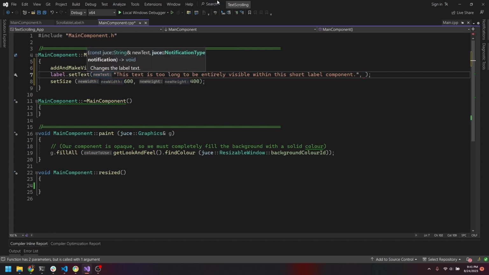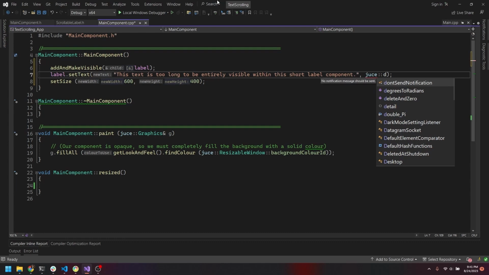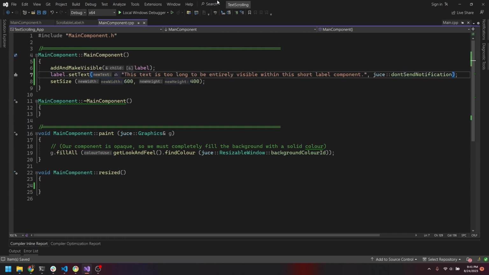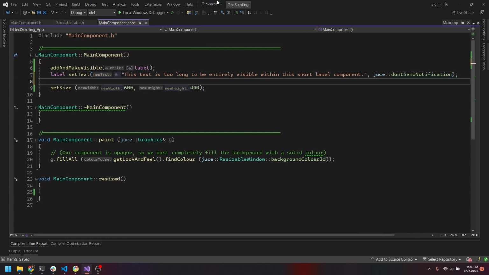It's also asking if I want to send a notification, so no, I don't really want to send any notification of the text change. I'm going to set its font to, let's say, about 20.